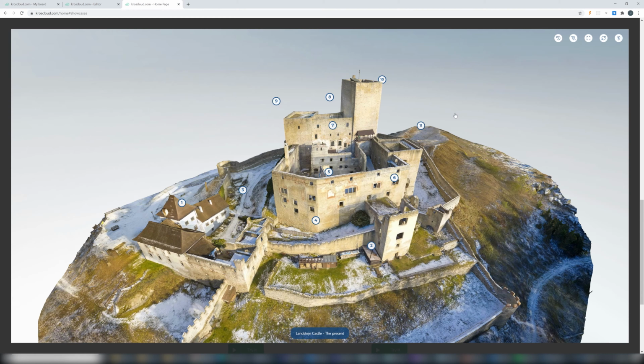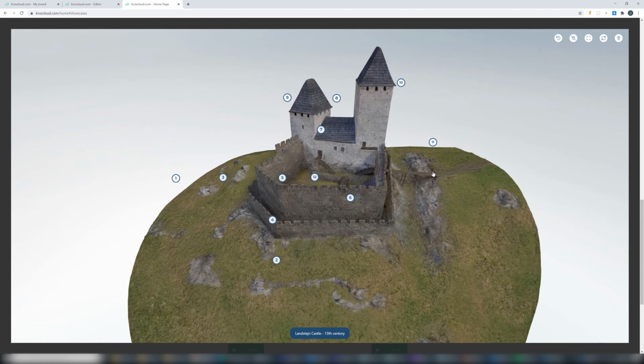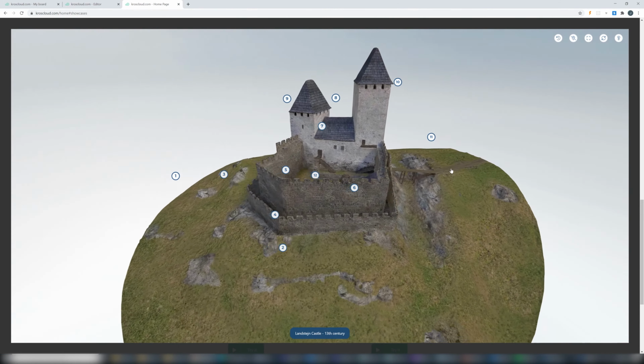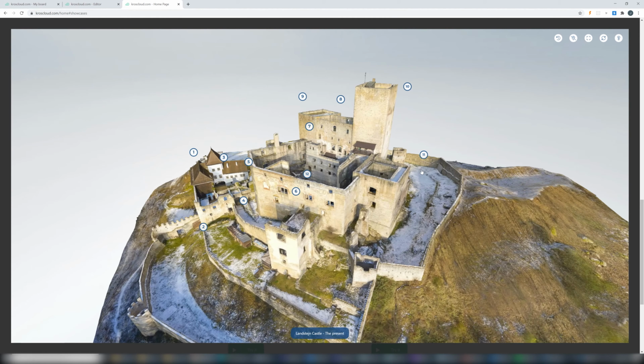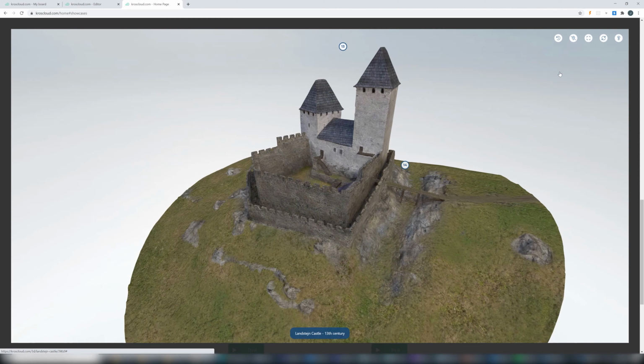By default, users see only the present, but if he or she long press left mouse button or make a long touch gesture on mobile, the layer is dynamically switched to the 13th century, and user can compare how the castle looked at this time. When user releases the button or touch, layer is switched back to the present. How awesome is that? Of course, user can also permanently switch the layer by clicking on the layer button here and choosing the proper century.